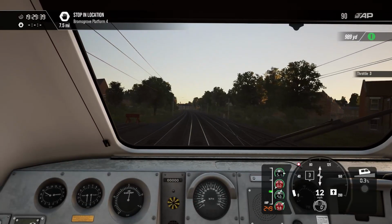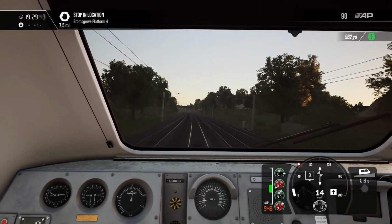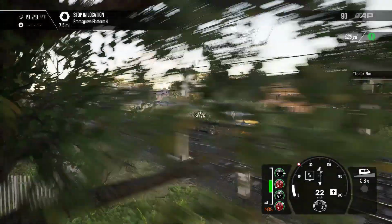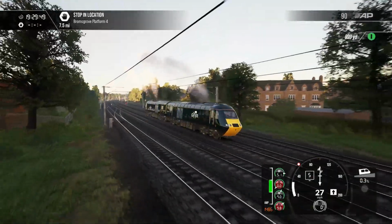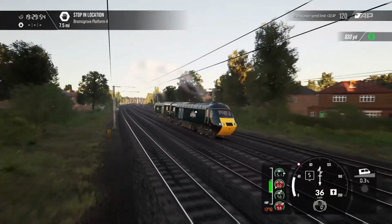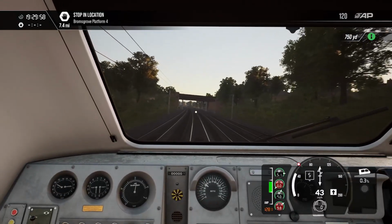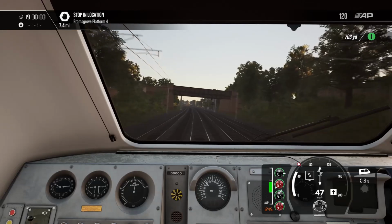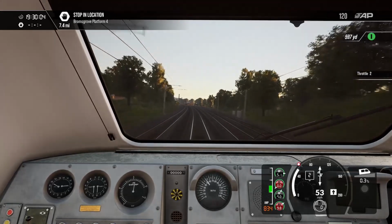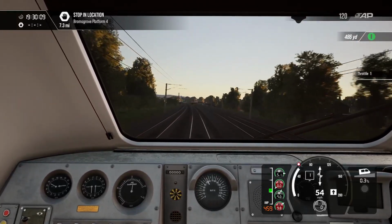We can start to speed up now. If you're watching this, you know I've just taken the thumbnail picture. Let's give it the full beans. So you can really start to see those power car units work by the smoke being emitted out the top. As we are just two power cars, the acceleration is so much more compared to when you've got a rake of coaches also attached. We'll just ease that back down now, down to probably notch one of the power.